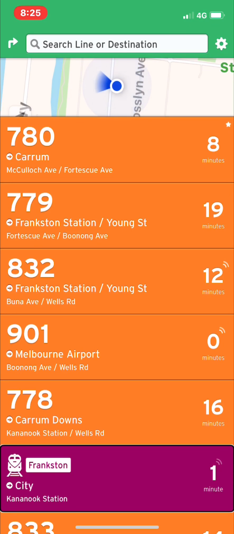Now, the thing that you might have noticed is that when it talked about the trains, it said real time. So our trains are now using real time information to track when the trains are arriving. So you're actually getting sort of, as it happens, information from this app, which is kind of neat.